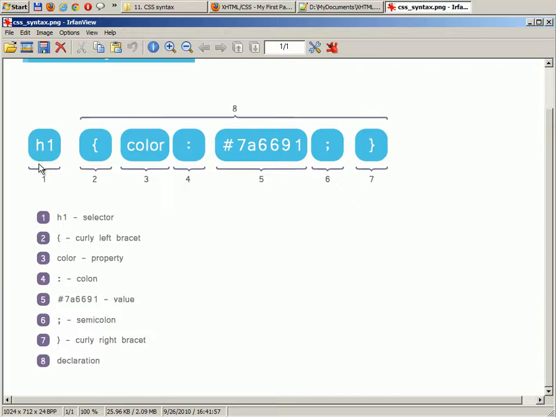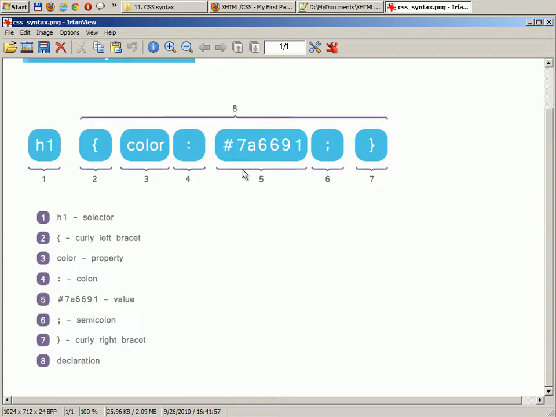So we have one selector, so we know for which elements we are going to set the properties and the values. Then we open and close with curly brackets, and between these two we state the property, then the colon between the property and the value, and right after that we end with a semicolon.